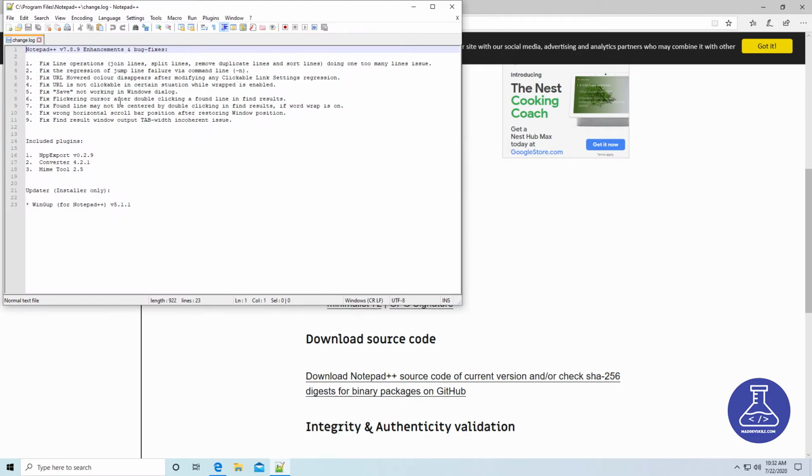I'll click run. I've got that checkbox so it's going to open so I can see it. And this is basically what the name says. It's the Notepad editor on steroids. It does quite a lot. There's a lot of cool things you can do with this. In fact, you could use this to write your Python code if you wanted to. But it's a good text editor to have around as a secondary, lighter weight option. You don't want to launch Visual Studio or something heavy every time you want to change a text file. So this is a good thing to have.